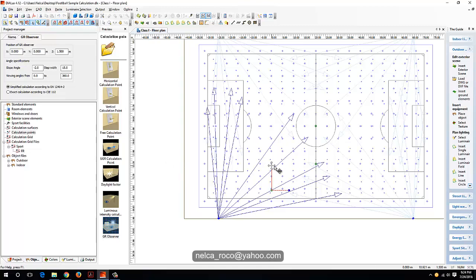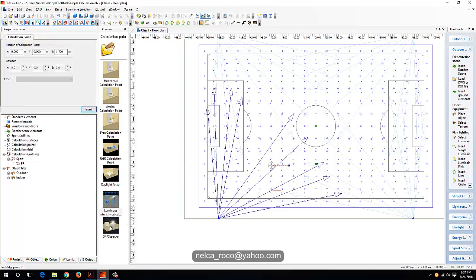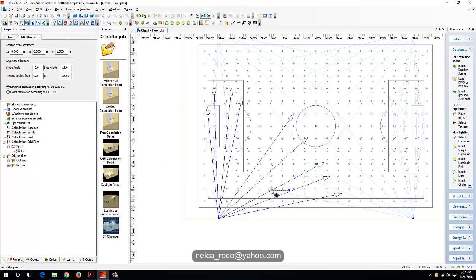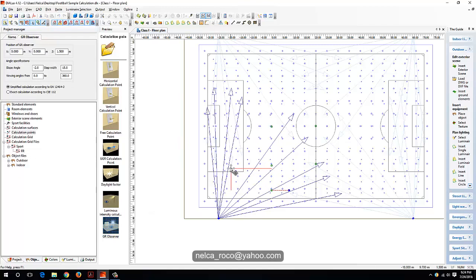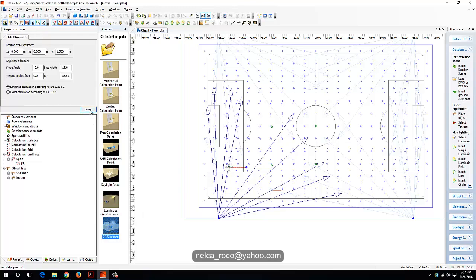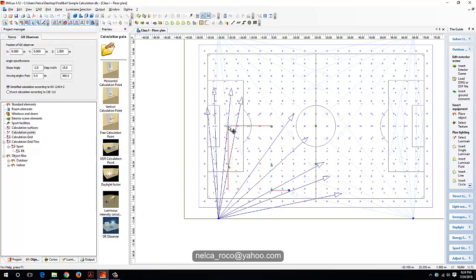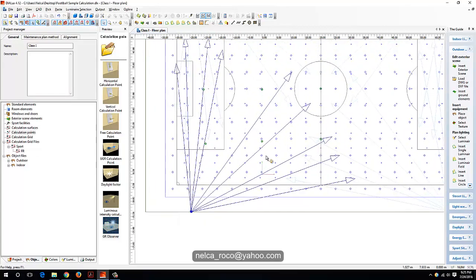Maybe here. You can create a grid for that. Then insert one more here. If your client asks you where to locate the glare points, you can insert it there and test your calculation. So let's imagine that your observers are properly placed.